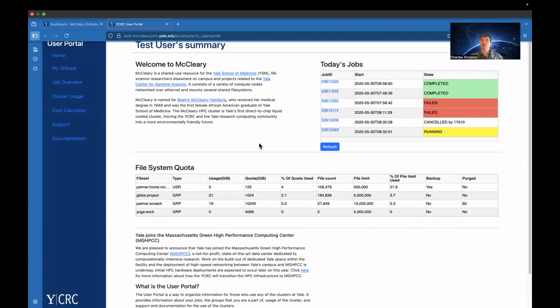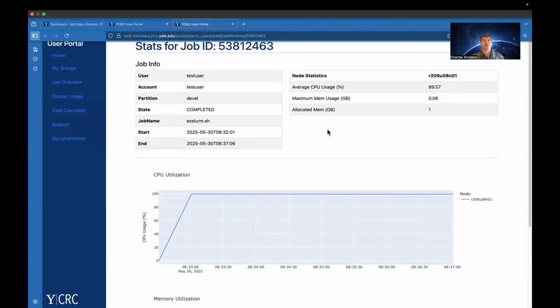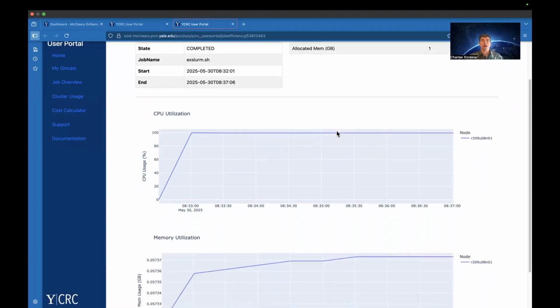So the main purpose for now, though, is to have a look at this job. So I will click on the job ID, which is the same as what you saw from the terminal. And so we have various information about this. And at the top is the text listing where you see CPU usage and memory usage. And then we have it in graphical form down here.